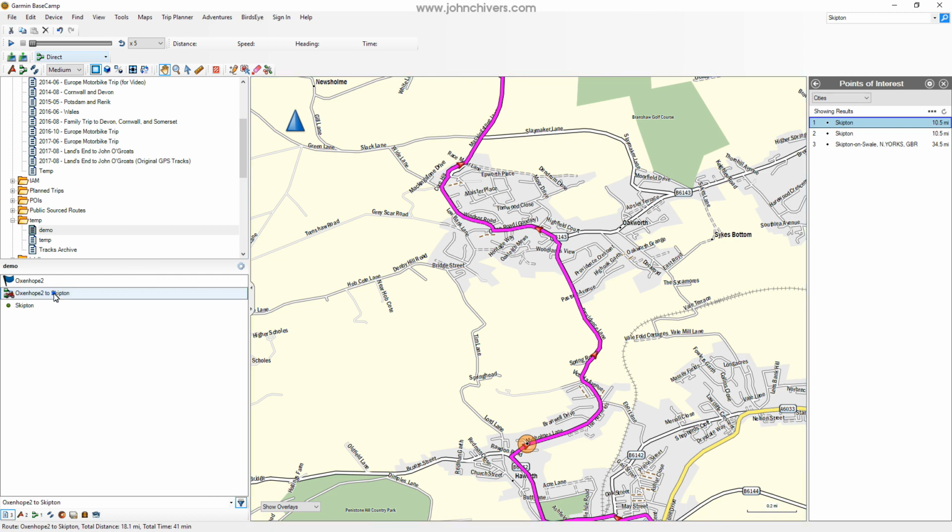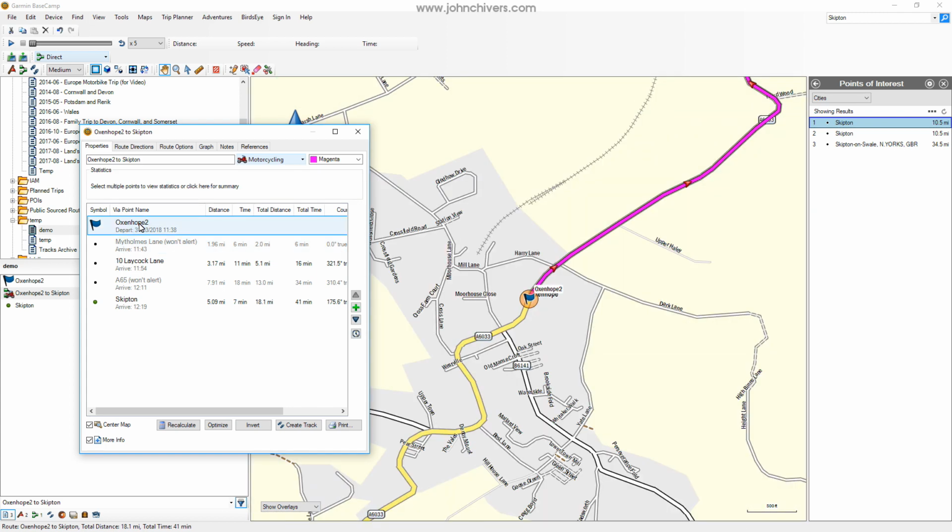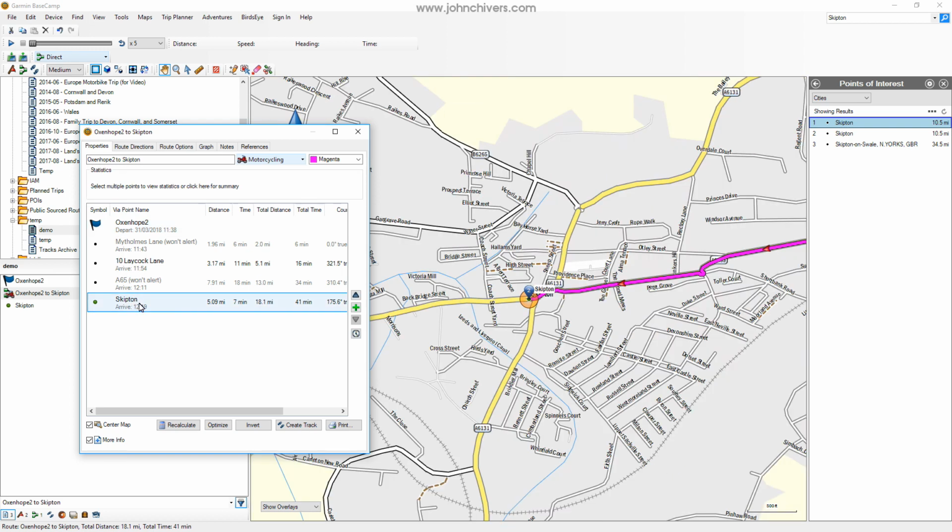Now, having said that, let's return to this route, and what we need to ensure is that the points we've created on the map are actually in meaningful places. Now, we know that our first point, the waypoint Oxenhope, and the last point Skipton are going to be in precise locations, and they're going to be on the road almost certainly, because they're built-in points of interest in the Garmin database.